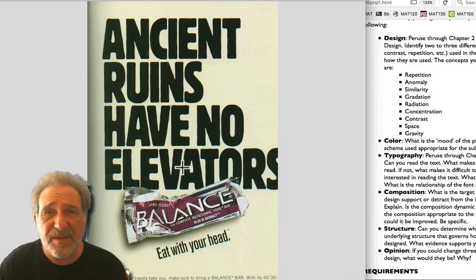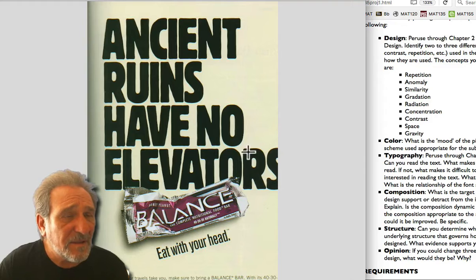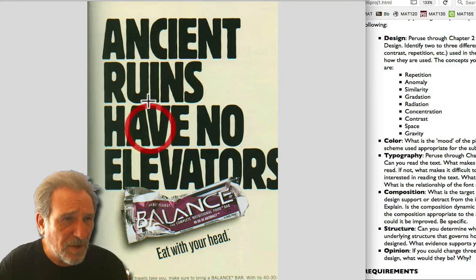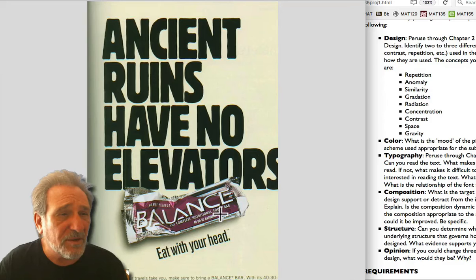This is a cool ad. Again, something more common that you might find. We have a sense of repetition in the text because it's all heavy, it's all black, and even though they're different line lengths, they all have the very same or very similar amount of weight. We have an anomaly with the product: everything is solid and square and rectilinear, and then we got this crumpled wrapper, and it's also got that reddish color going on. We also have the anomaly of the angled text that actually in the end stands out more than everything else because the rest tends to blend together. Layout's dynamic.